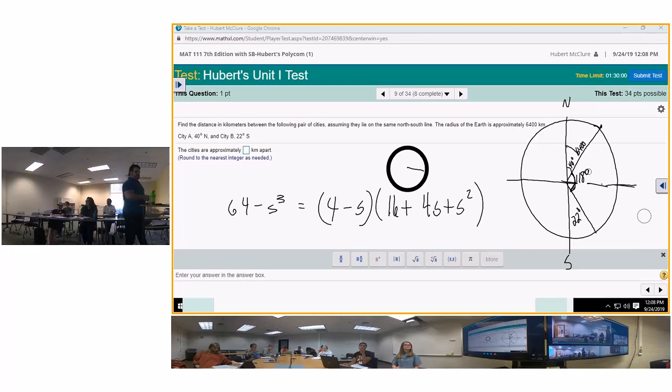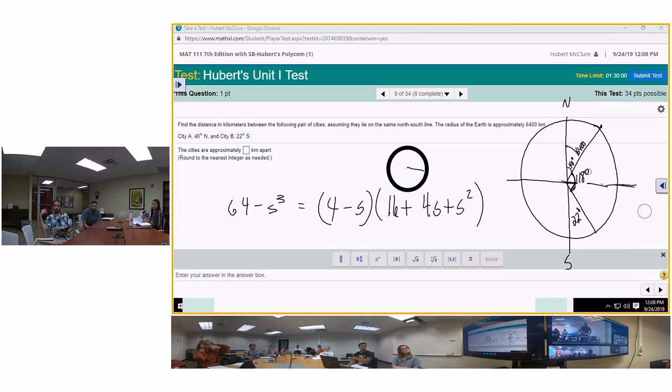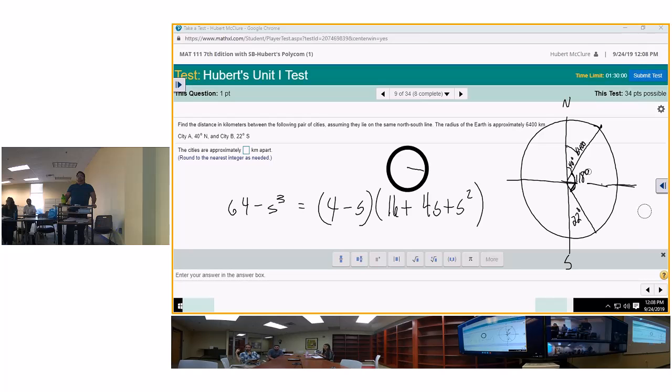We haven't. That's not a 90-degree angle. I'm either not reading this question right, or does anybody have any input? Because when I say 22 degrees south, say again. Is that asking for the arc length on the outside between the two cities? Yes, that could be it. The radius of the Earth, it says, well, then that would be s equals r theta, so you'd have to change 118 into, let's see if that's it.